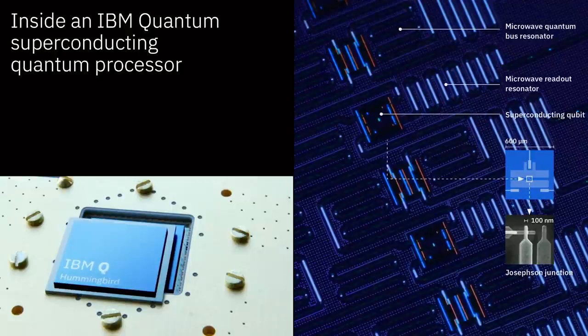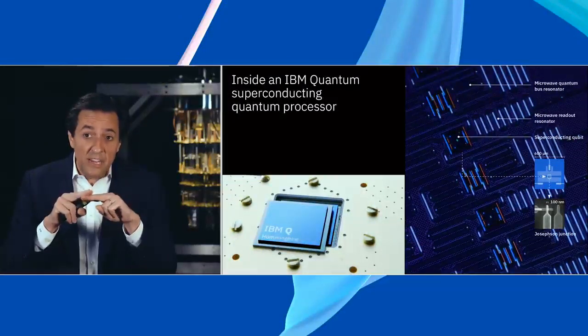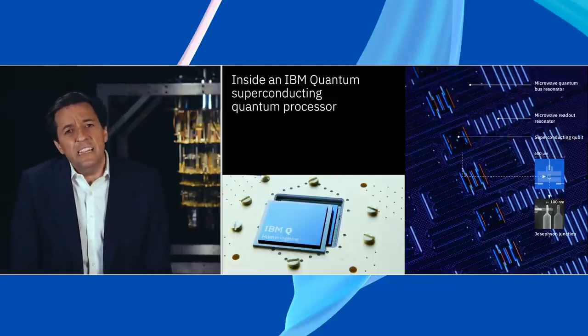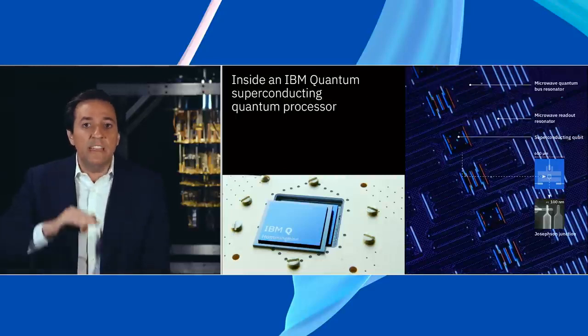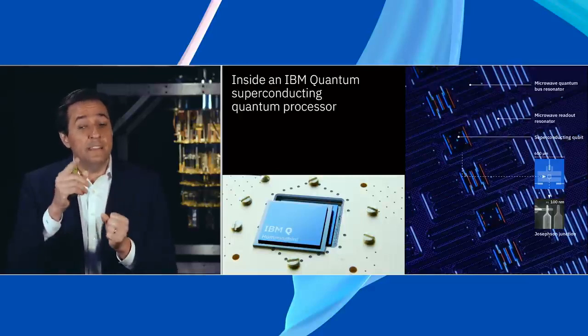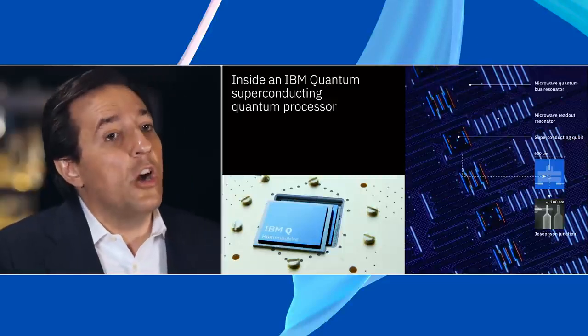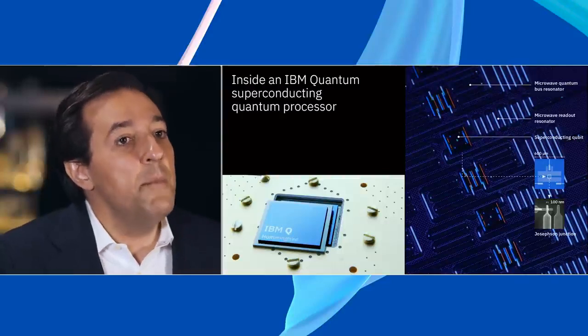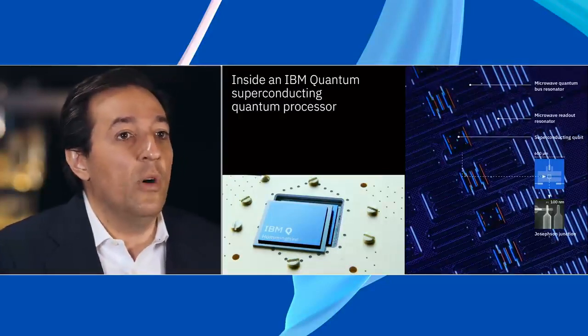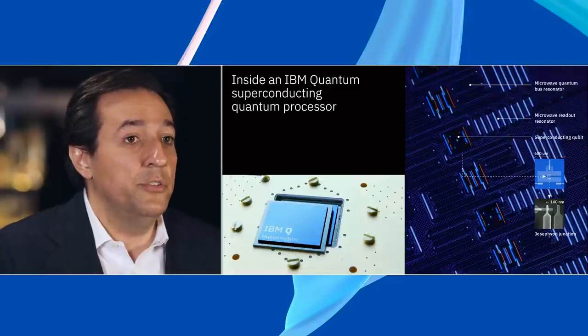And what you're seeing is at the core of it, if you look at the bottom right-hand side, we have a device which is called a Josephson junction that is about 100 nanometers by 100 nanometers, roughly the size of the coronavirus, in fact. So 100 nanometers by 100 nanometers, and essentially allows us to create an artificial atom with a ground state and an excited state that is the basis then with which we can couple it to other qubits. And you're seeing on the right-hand side those wiggly lines that we've labeled microwave resonators. And that's what allows us to couple the qubits with one another and then perform these entanglement and interference operations that give quantum computing its power.